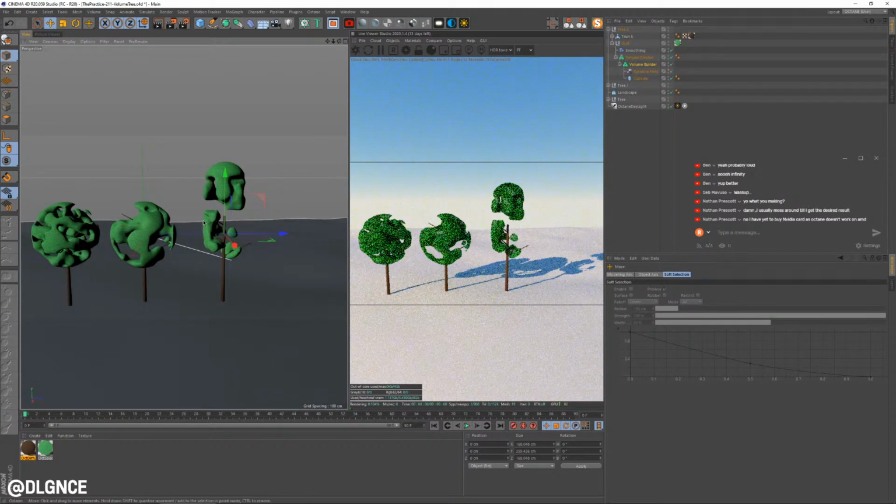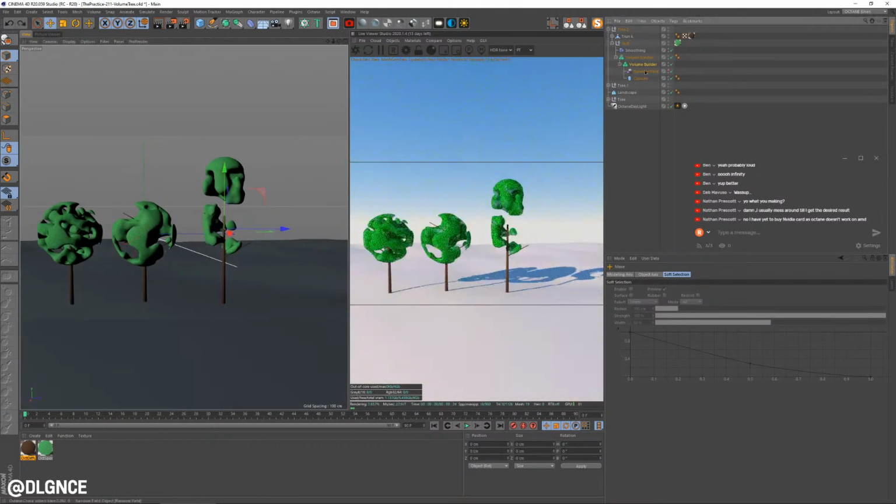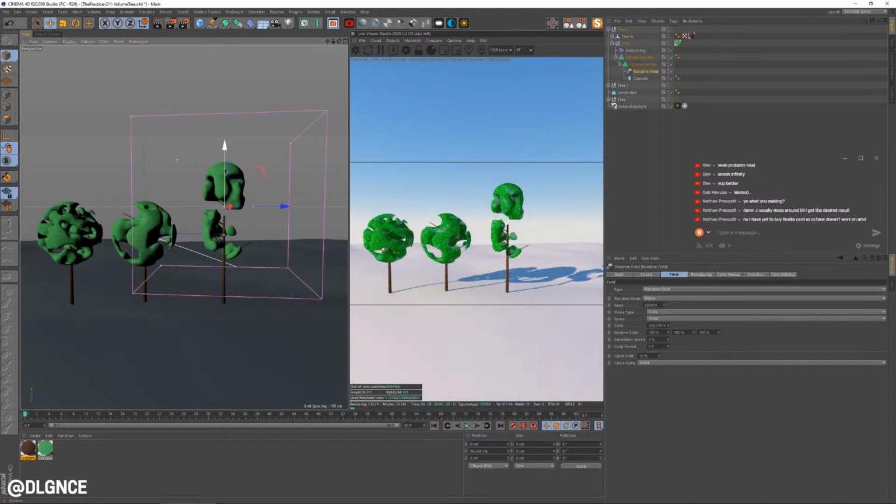Box a little bit bigger so it would cover this full capsule.